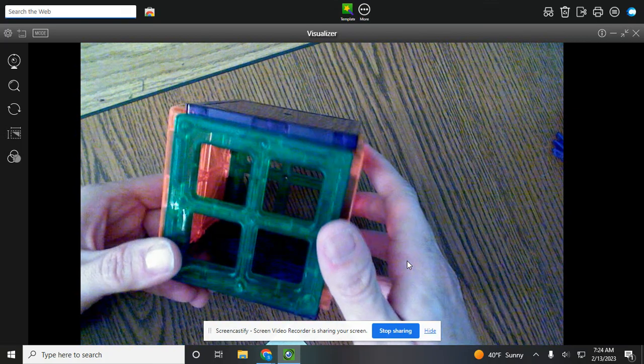So today we're going to look at the volume or the surface area of a rectangle. So the surface area would be as if you had a box. And here we go, we have a box. So you're going to look at the whole entire box. If you were to wrap this box, what is it going to look like? So we have two green sides, two orange sides, and we have two purple sides.